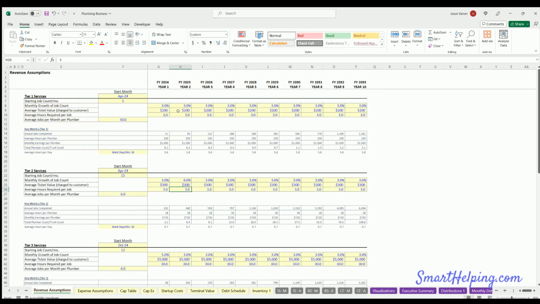Where's my revenue assumption? Because I'm growing at 3% month over month for this long, which is quite intense for growth. You might grow a lot in the beginning, maybe even higher, like 5%, but then the amount of monthly, and this is monthly compounded growth, is going to be lower.